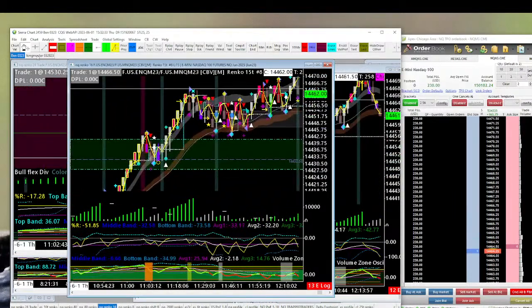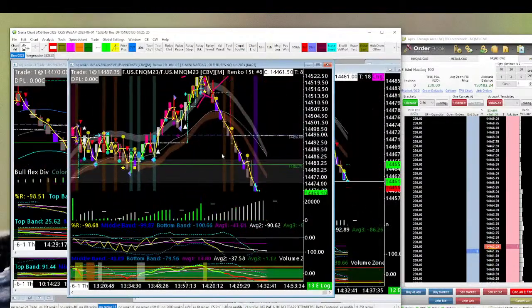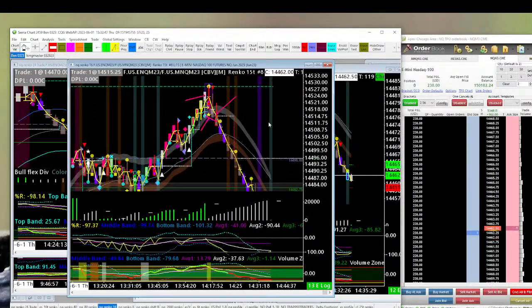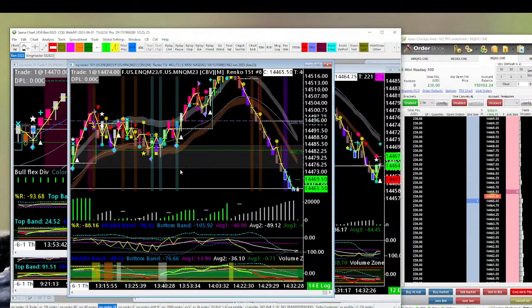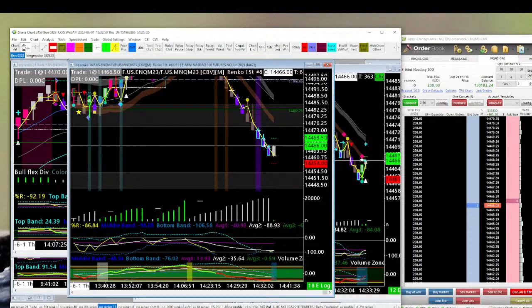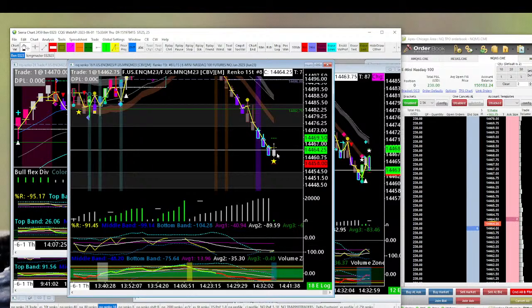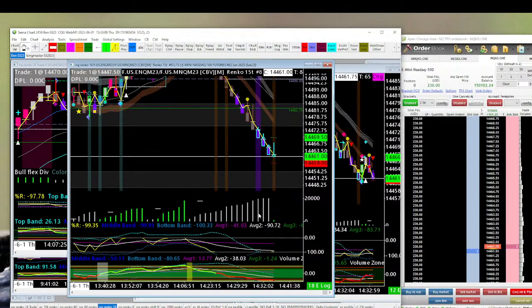It's way better when they're purple. Here we go. That's one. So let's watch 14,440 and see if we can get a bounce there. Otherwise, it's too bad it wasn't aggressive here, but you gotta pick your spots. There might have been news or something, I don't know. But let's see if we can get to 14,440. Now, blue is the opposite of the gold. So we've got repricing going on here where sellers are willing to sell even though value is poor.